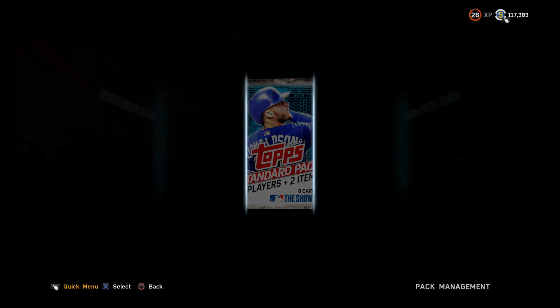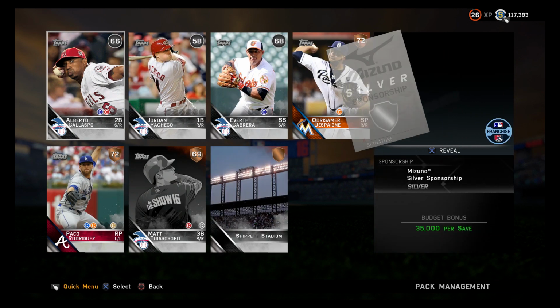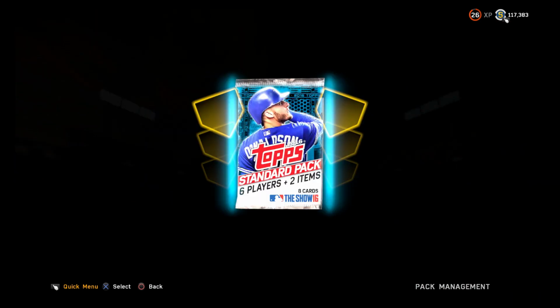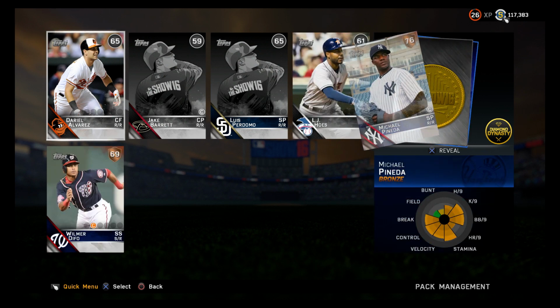All right, we're only 25 packs in. Jeez, we still have a ways to go here. We've pulled Flashback Verlander. We've pulled McCutchen. Don't forget about McCutchen. Flashback Elvis Andrus. Who else? We've pulled some other guys, too. I don't remember.